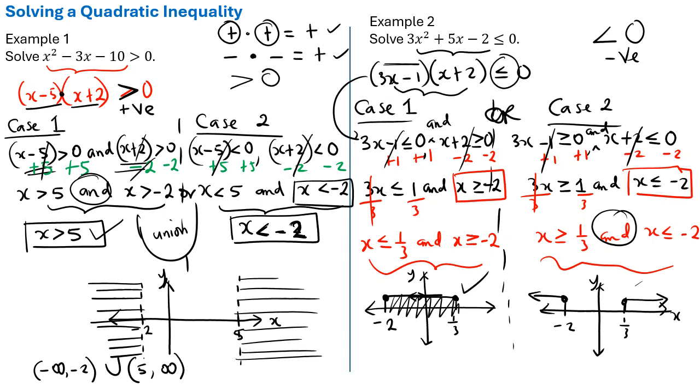So we're going to choose this and not choose the second solution. The solution set we have here will be x is less than 1/3, but it's greater than -2. So we're going to start with -2, and go up to 1/3. We use square brackets, because we have equal signs, which means it contains the endpoints. You have to use square brackets here because of the greater or equal to, less or equal to that we have from the beginning. And that's why when you graph this, it will have a solid line.